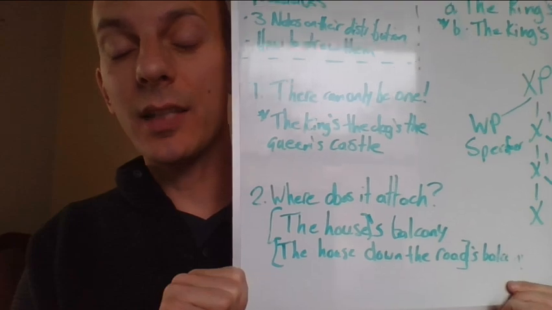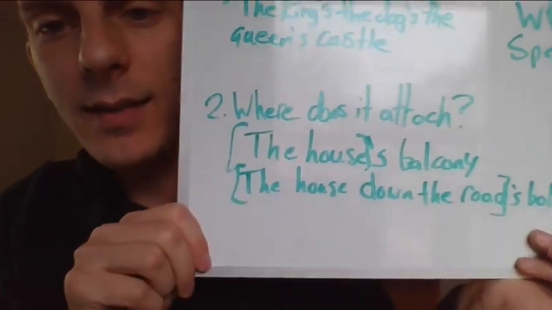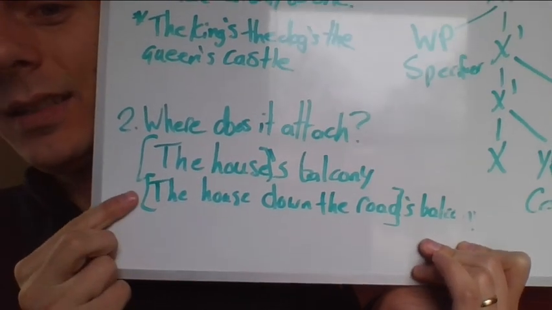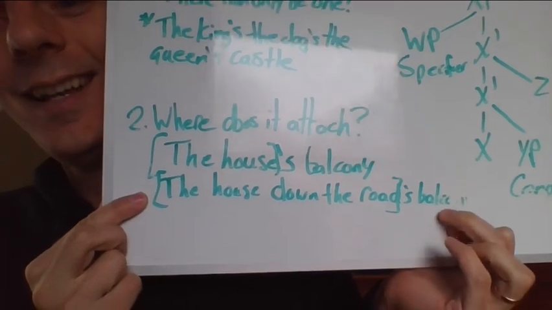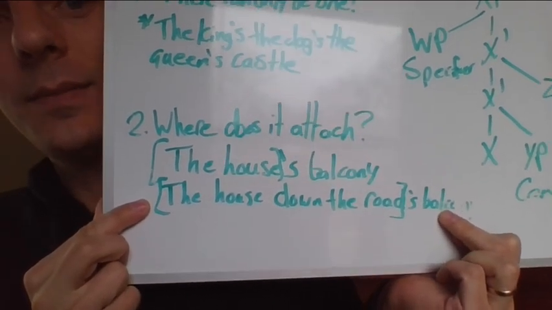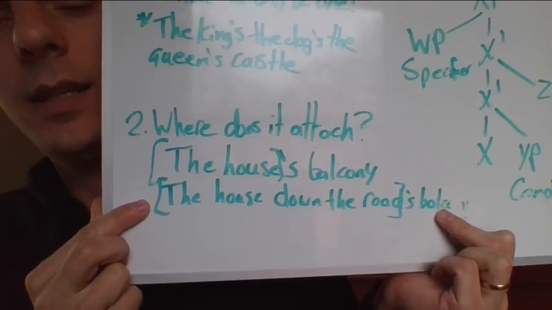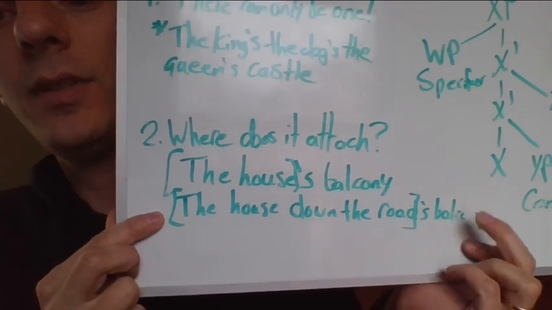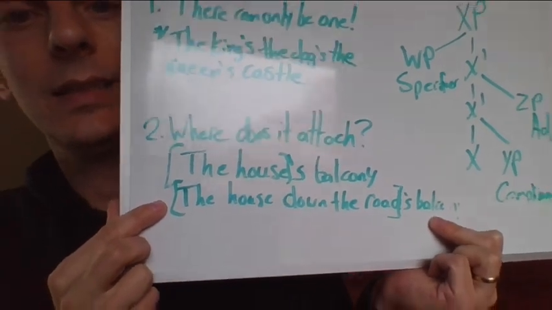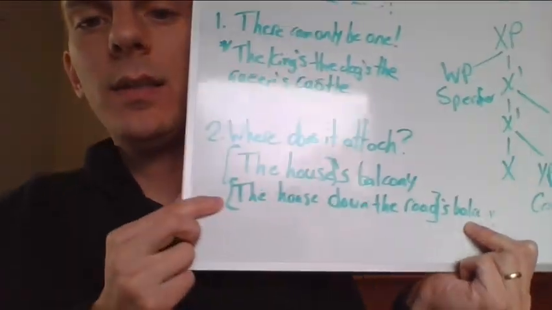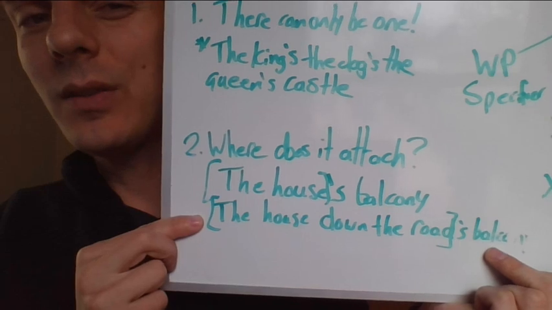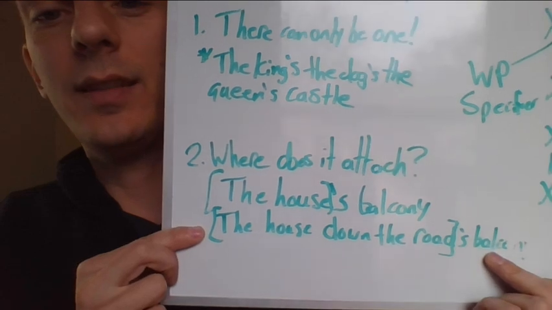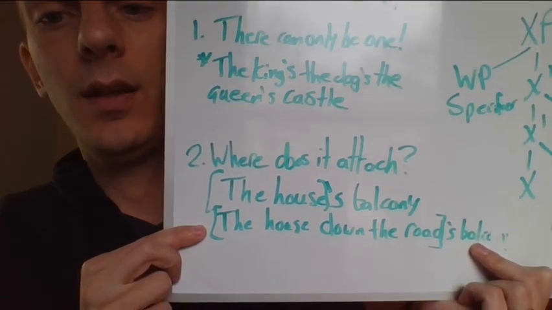But there is another observation here, which is that this apostrophe S is staying constantly nearby. It's constantly staying by balcony, actually. This is the house's balcony, and the house down the road's balcony. Right? The house down the road's balcony. It's actually staying nearby to balcony. That's going to be important moving on. But this tells us something about the distribution that orthography doesn't really get at, right? As speakers of English, we just do this process of the house's and the house down the road's balcony.